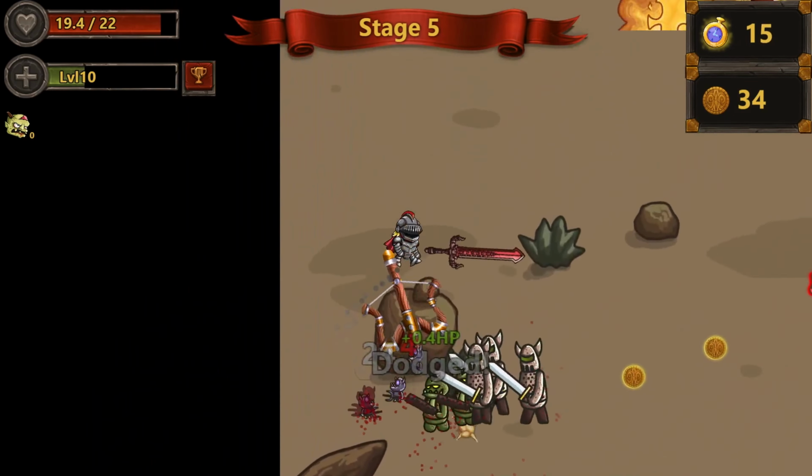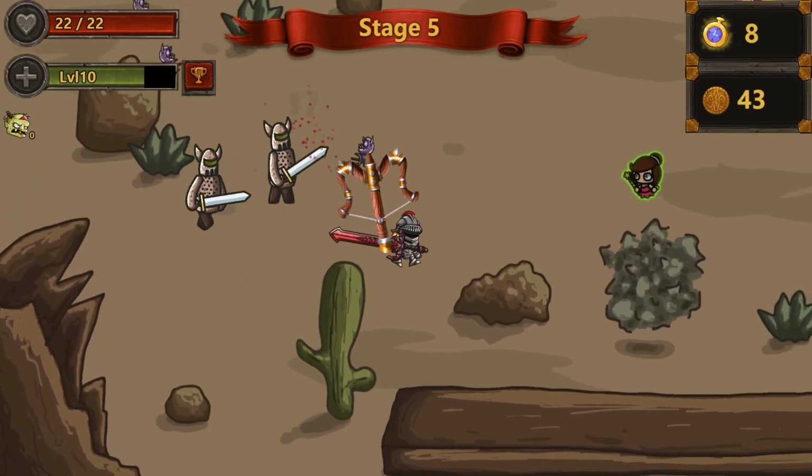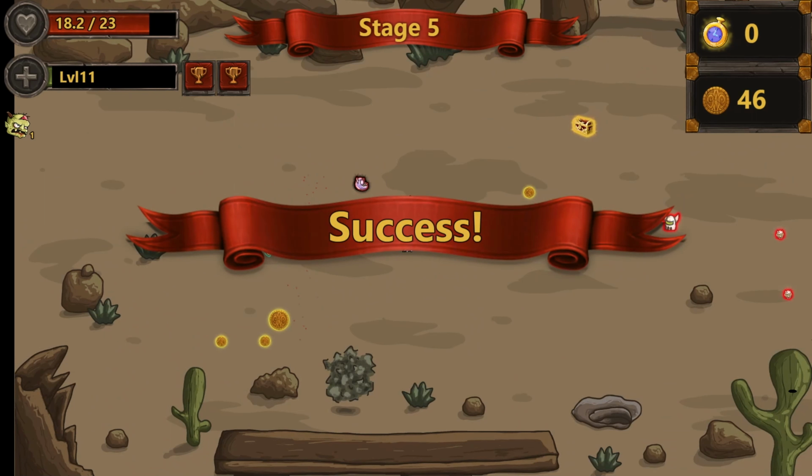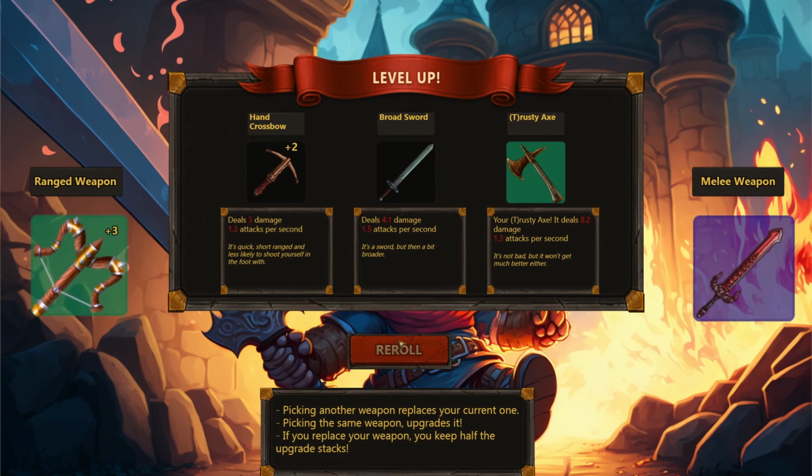Oh no. Don't do that. There we go. Get some gold though. I'm getting a lot of gold here. Yes, zombies. Yes. Oh, I missed a treasure chest. Darn. But I got a lot of gold. Try none of these. Reroll.